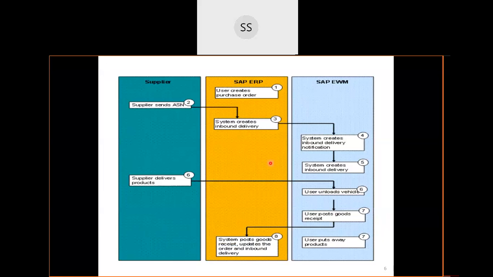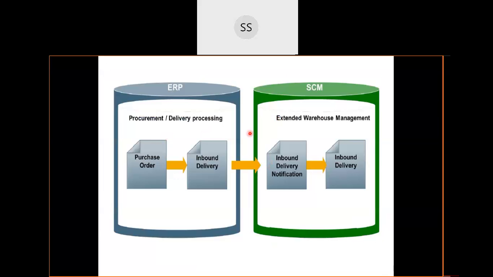But before coming to this, you need to understand a little background: how does it work in a decentralized EWM system? When we say decentralized, it means there are two different systems on separate servers. One is ERP or S4HANA, used for all your core business processes, and the other is your EWM system, used only for the EWM warehouse management solution, for execution of your EWM tasks, activities, reporting and everything.